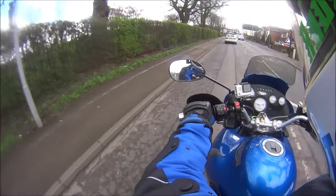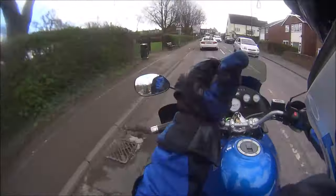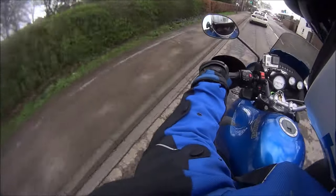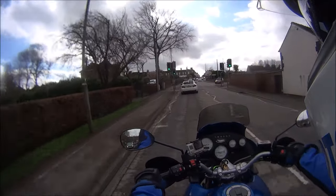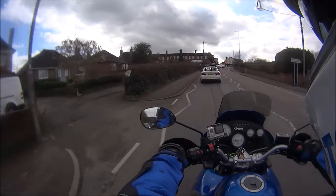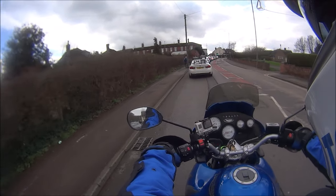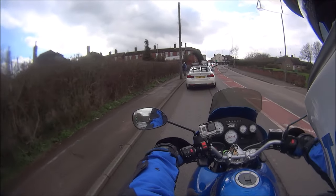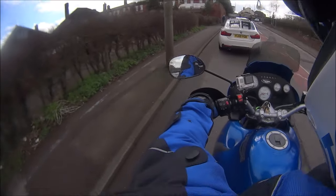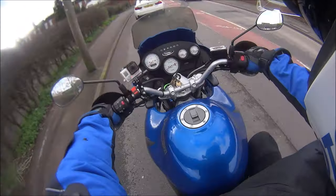Another problem is the thermostat housing. It is made of plastic and obviously that can fail as well, which I think mine is, because every now and then I've got a drip round there. I've already done the water pump. The water pump's a problem on these as well. I think if you leave it in storage for quite a few months and then you get on the bike, all the seals dry up inside or something, I don't know. So I've heard. I've already replaced mine. But it looks like I've got another water leak somewhere else.